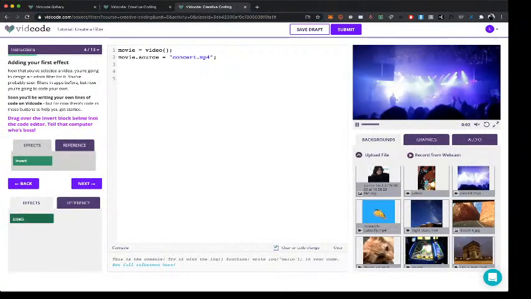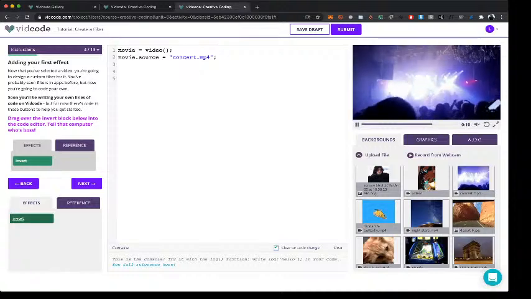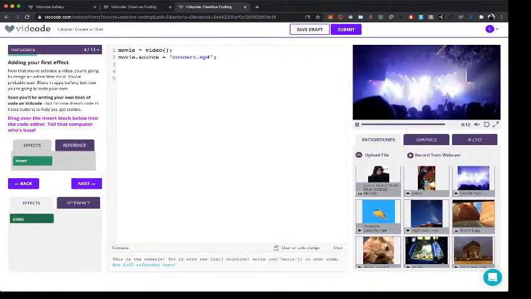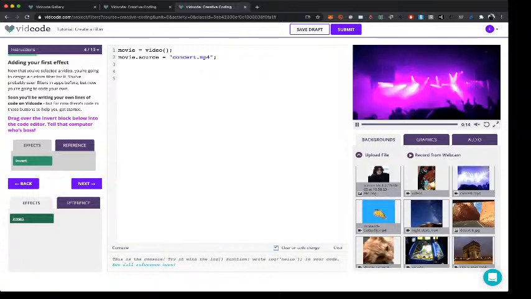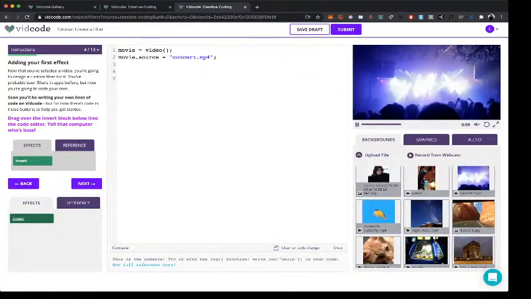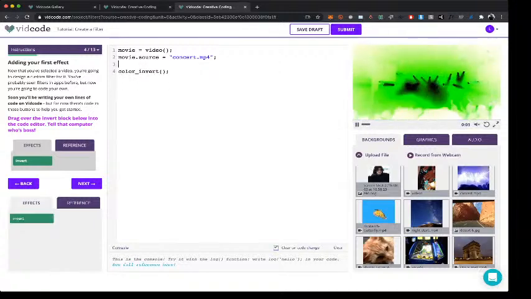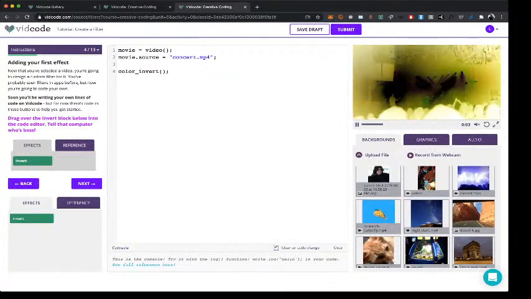And you're going to have this block appear in the effects area. More of these blocks are going to appear as you go through the tutorial. For those of you who do have experience in Scratch or Hopscotch or other block-based languages, these are going to be really familiar to you. The difference is on Vidcode that when you drag these in, they're going to turn into JavaScript in your code editor right away. So they don't stay blocks, they turn into code.